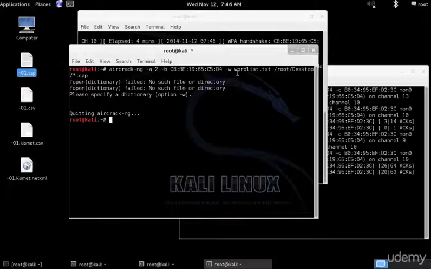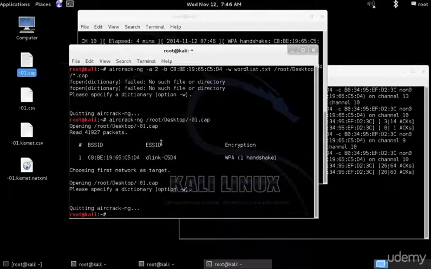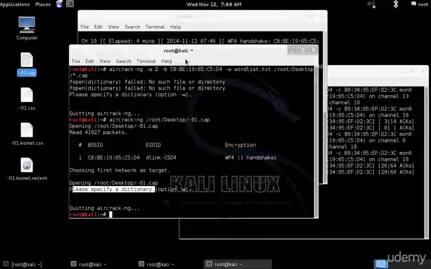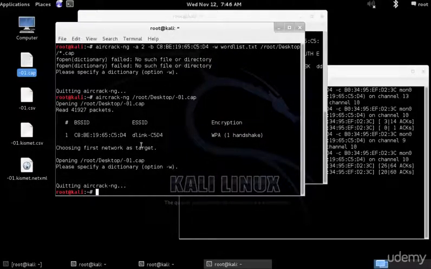So I'm going to show you quickly what happens if I run aircrack-ng without the word list, with -01.cap. See what happens here? We have the BSSID and the D-Link, and we have a handshake. So great, it's one handshake. Maybe it's better if we create more than one handshake, but it's going to be the same result. It says, please specify a dictionary word list, quitting. See, it's not possible to find the password with aircrack-ng without the dictionary, and I mentioned before I don't have that right now. It can brute force it, but such a key will take days or even more time. So the best solution we have here is to use a word list dictionary.